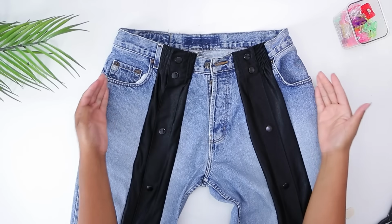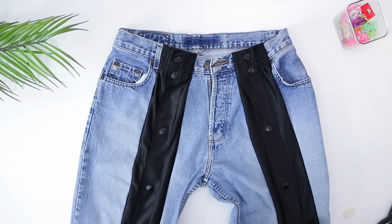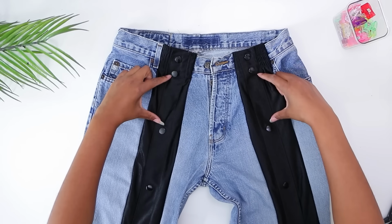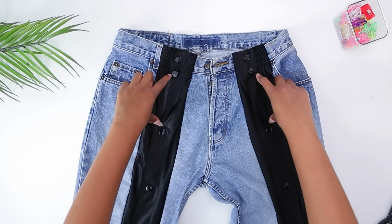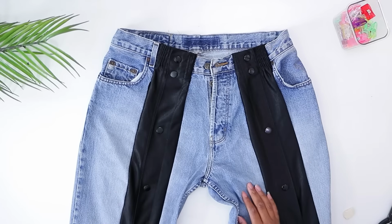When I did the snaps on the side, I stitched them down quite a bit, maybe all the way down to the upper thigh. But these, I think I'm just gonna do this section. That was the section that was gaping the most and giving me the most clear view. So let's go ahead and do that and we will be done.